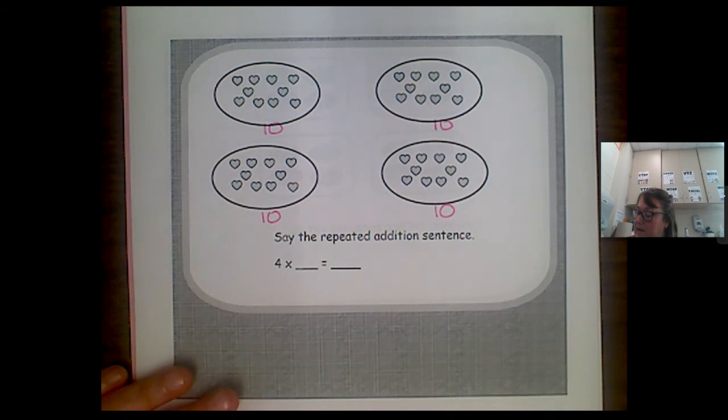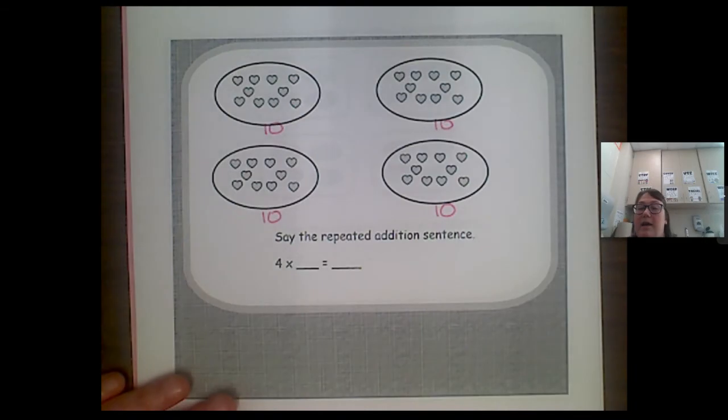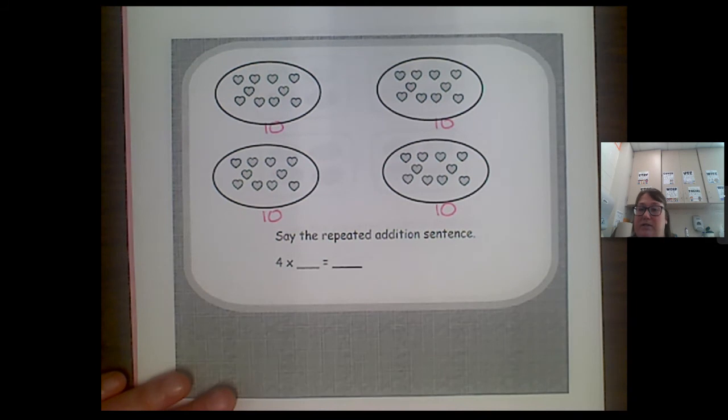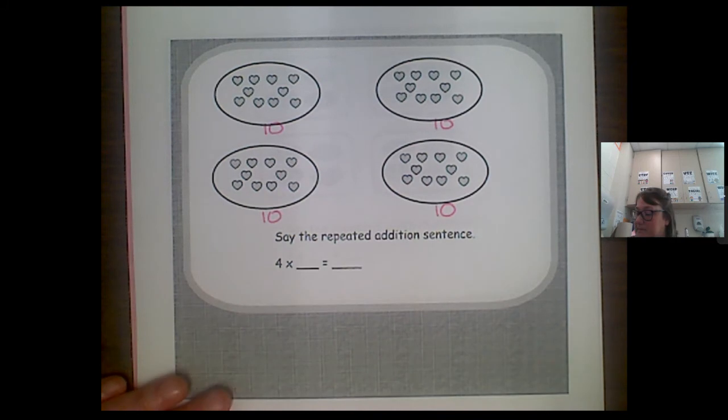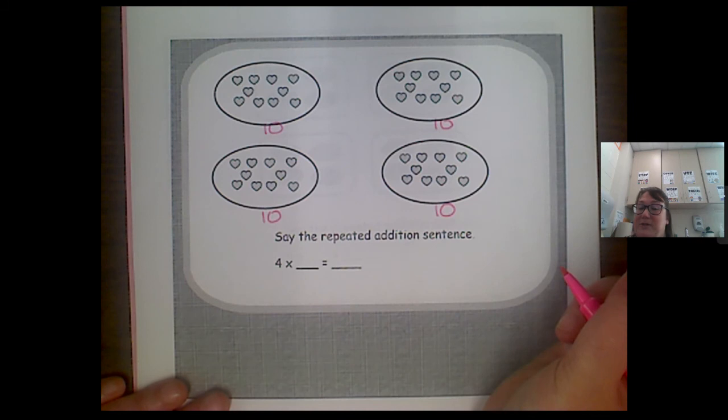Okay. And then I want you to do the same thing here. I'd like you to pause the video and write a repeated addition sentence and a multiplication sentence to match this. So again, a repeated addition sentence and a multiplication sentence to match our picture. Pause it and go. Okay, boys and girls, I'm going to come back. So I really hope that you're pausing it and you're filling in your answers and then check it with mine.